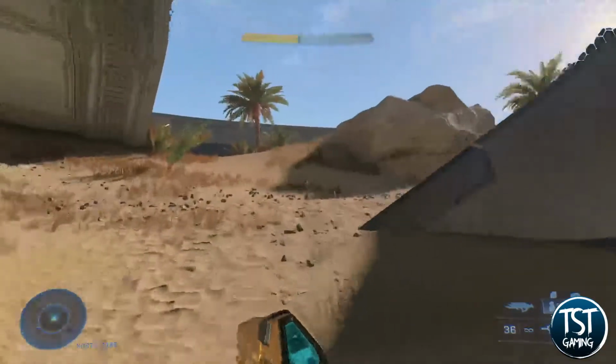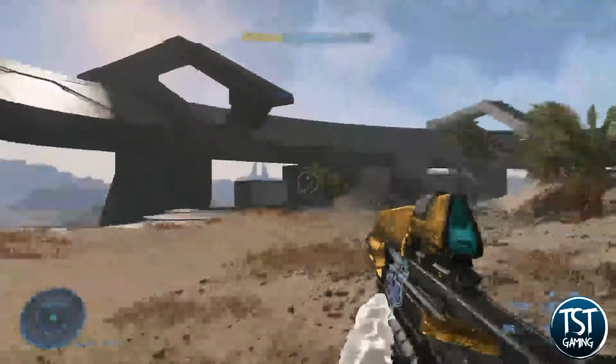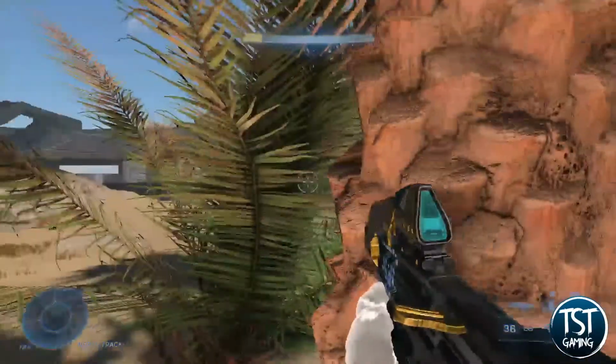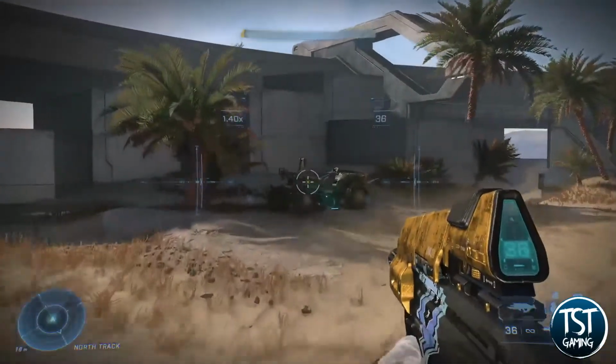But other than that, there's not a whole lot to this map. It's just very wide open. And oh, I will mention, when I was looking for jumps and things of that nature, I did try to get on top of the palm trees. As you can see, you can't get on top of them, but you can grapple towards them, which might be useful to you at some point.